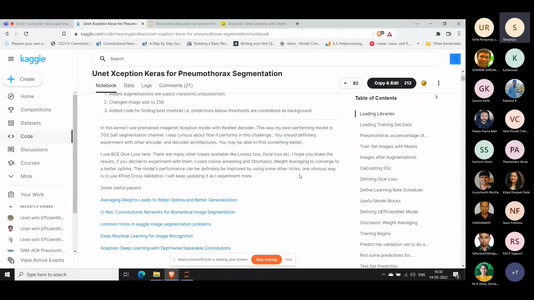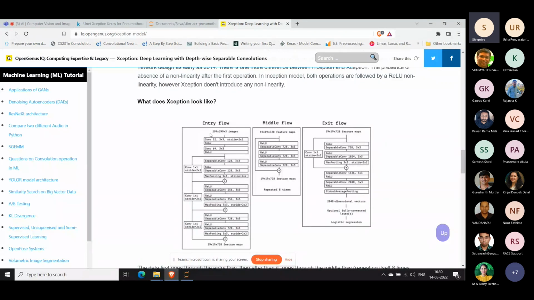So this particular implementation for the pneumothorax segmentation is based on a research paper for a technique called Xception, which is, what did I read? Depth-wise separable convolution. Unlike regular convolution, the filter is not applied across the depth first.